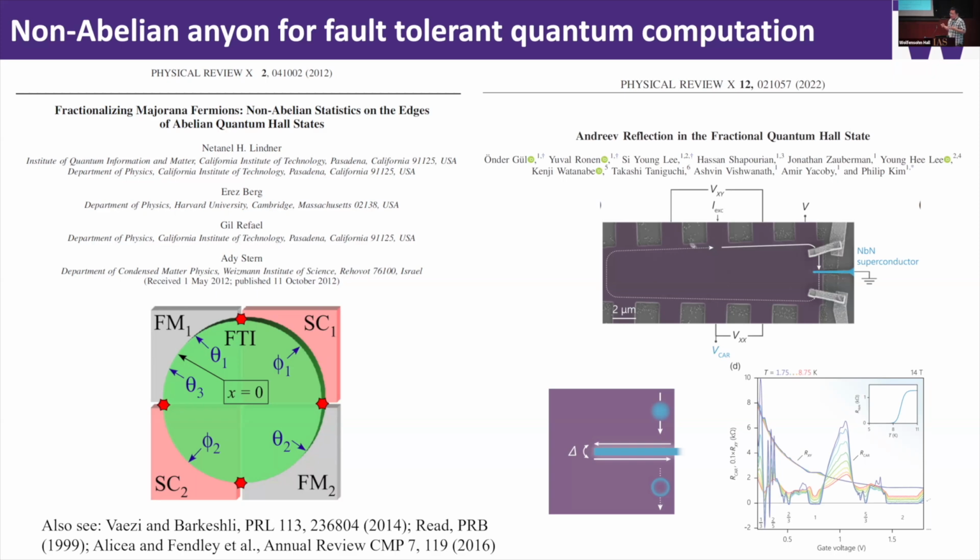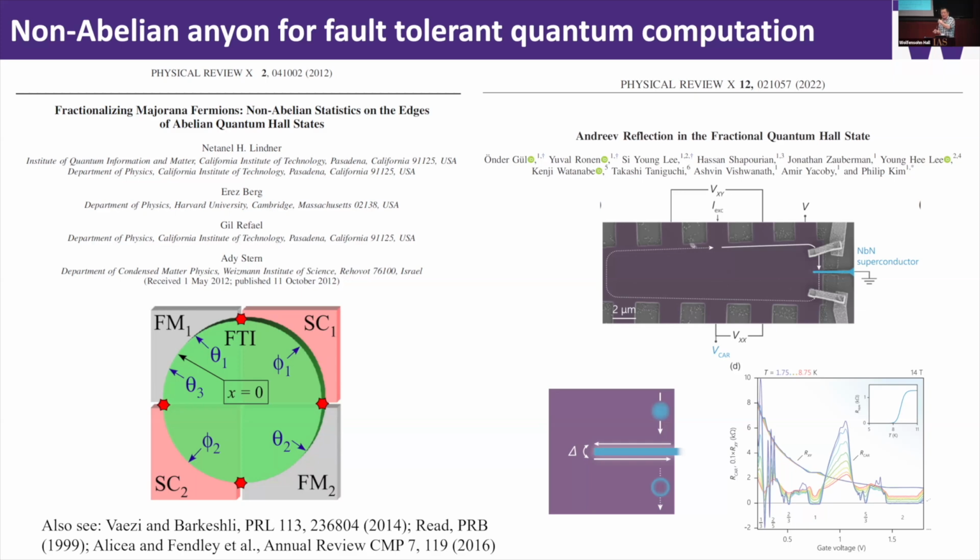They made an attempt by interfacing a superconductor, which is this blue stripe, on a graphene electron gas system. So in these experiments, they observed what is called CAR, crossed Andreev reflection, across these superconducting stripes. But there's no signature of these non-abelian anyons. I think the challenge is that in this particular experiment, if you want to realize this fractional quantum Hall effect, you need to apply a high magnetic field.